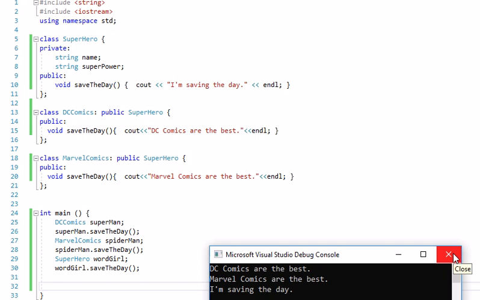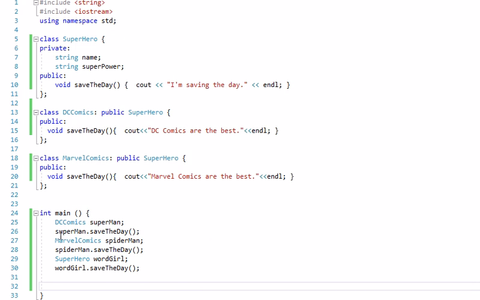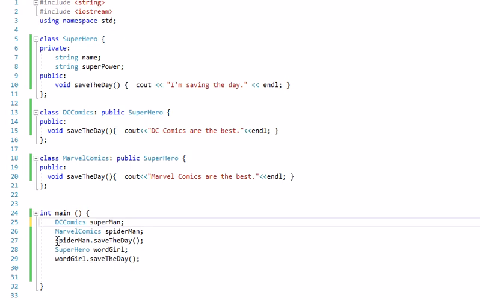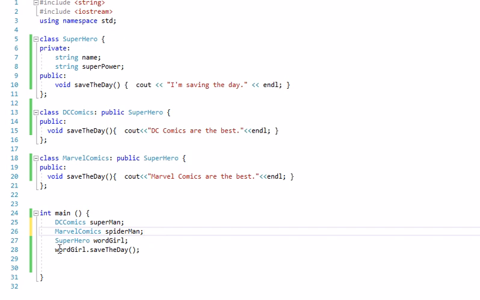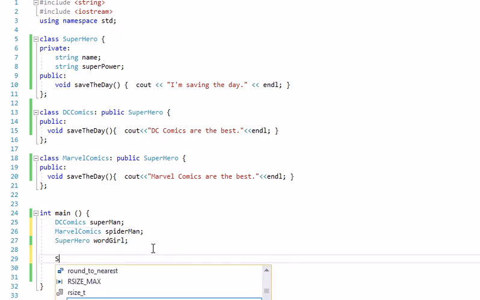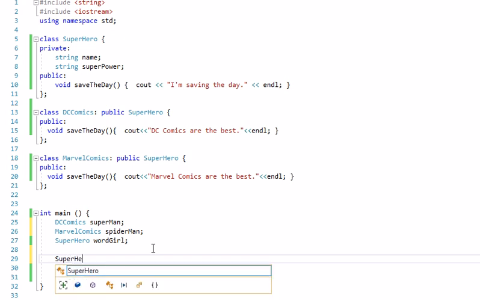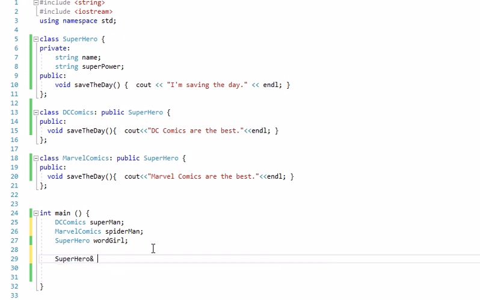But what I wanted to point out is that it's possible, so we're going to keep Superman and Spider-Man in our example and we'll keep Word Girl too. And we're going to create a reference to a superhero. So we talked about references, and this reference to a superhero, I'll just call it hero, and we can set this reference to point to Superman, to point to Spider-Man, or to point to Word Girl, all three.